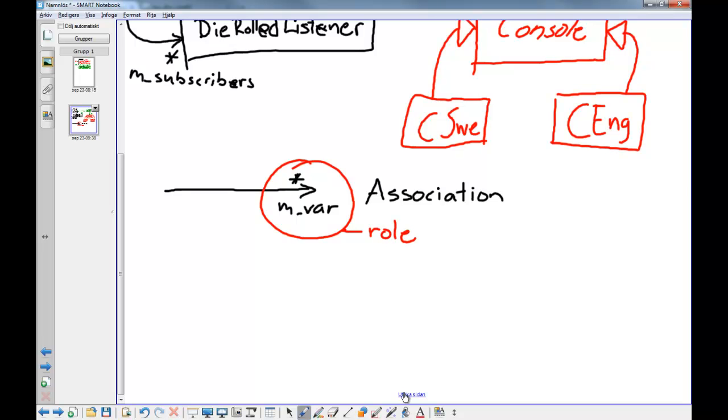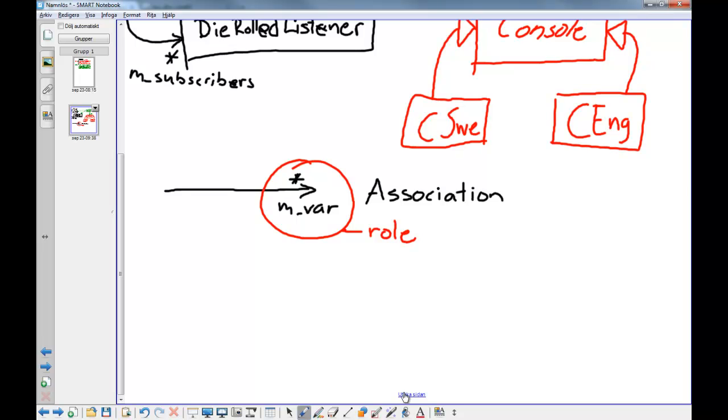The role has a name. The role has a multiplicity. And the role has navigability. So actually both ends of these associations have roles. But when designing, we focus on the end that the association points to, so to speak.